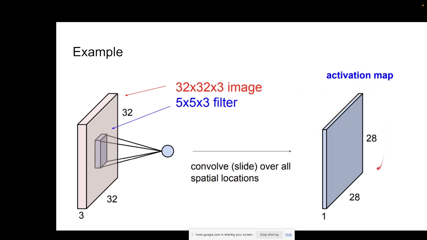So this matrix, we look at why the size is 28 cross 28, but hopefully you can figure out by now why the size is this way. The matrix that we get is of size 28 cross 28, and because we are getting a single number out of this computation, this is basically like a single channel image. So we can just say 28 cross 28 cross 1. It's like an image with one channel. This is what is known as the activation map.